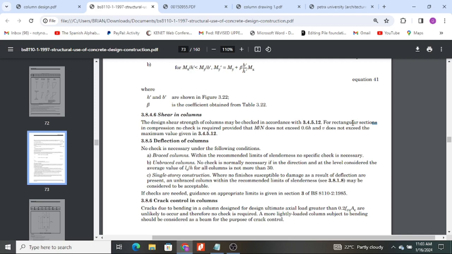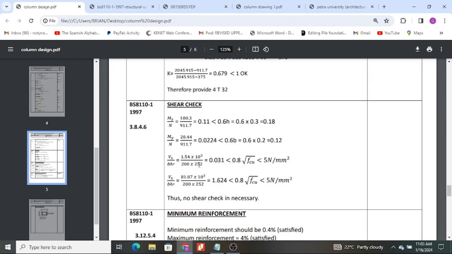Our section is rectangular, and therefore no check is required, but it has to meet this condition: M over N does not exceed 0.6 h. Therefore you take the moment in both axes, and then you realize it is less than 0.6 h, which means we don't need to carry out a shear check in our columns.